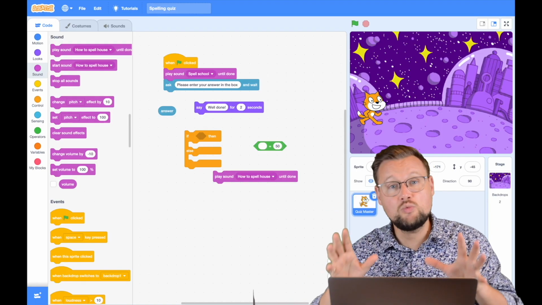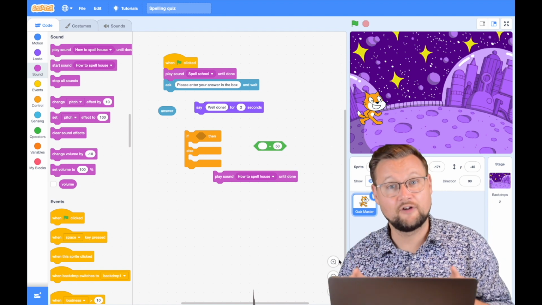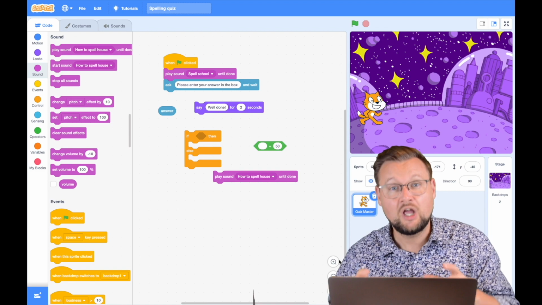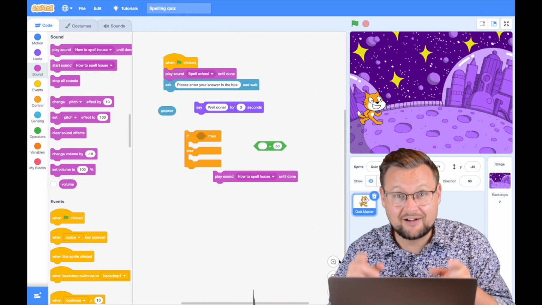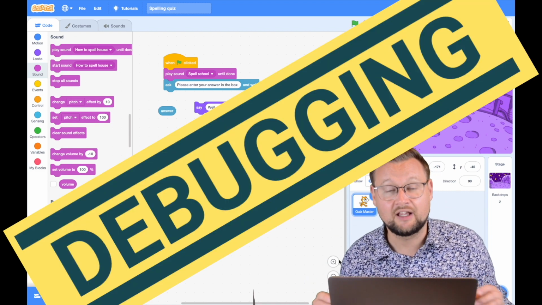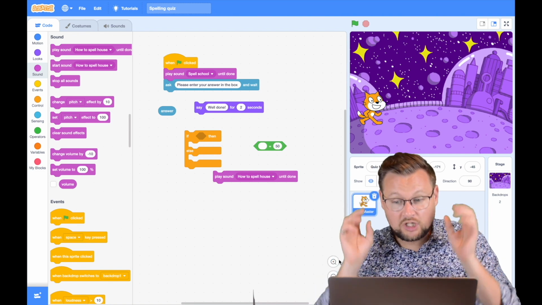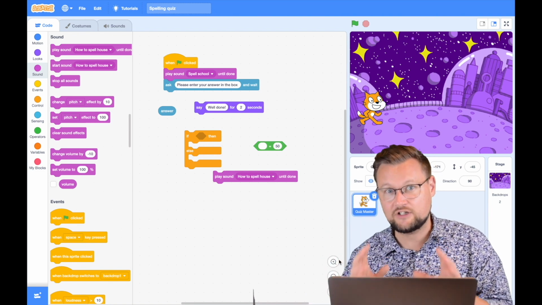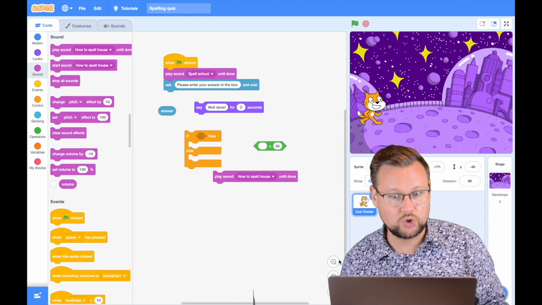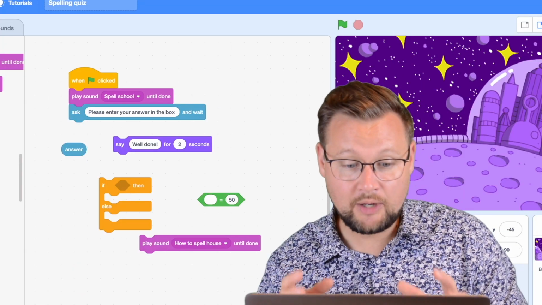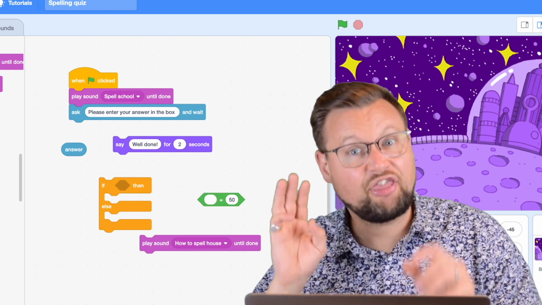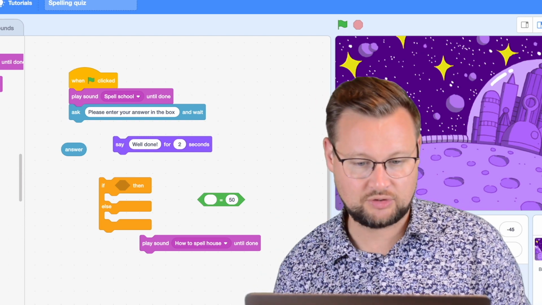Great effort everyone, and don't worry if you didn't get yours working first time. Even professional programmers spend lots of time finding and fixing bugs in their code, called debugging. So that's why it's really important that when you're coding like this, you regularly test your program by running it to see if it's doing what you wanted it to do. So let me show you how I went about combining these commands so that we could turn that third step of our algorithm into code.